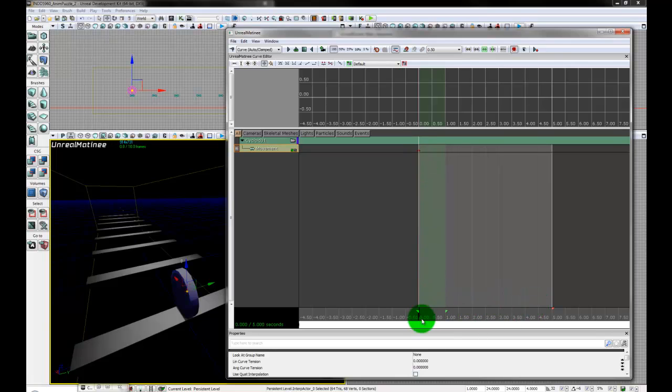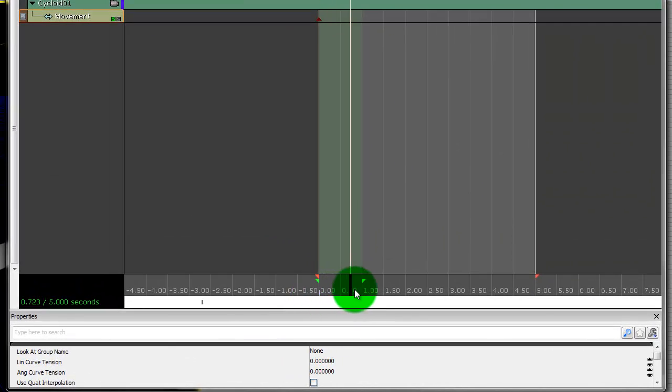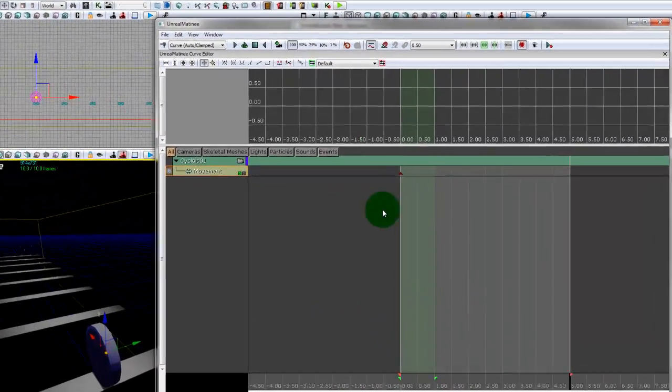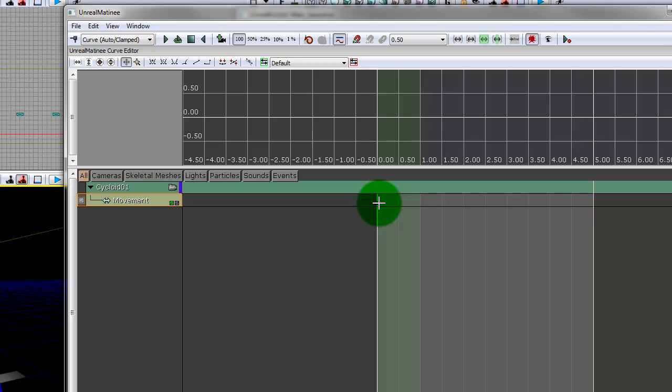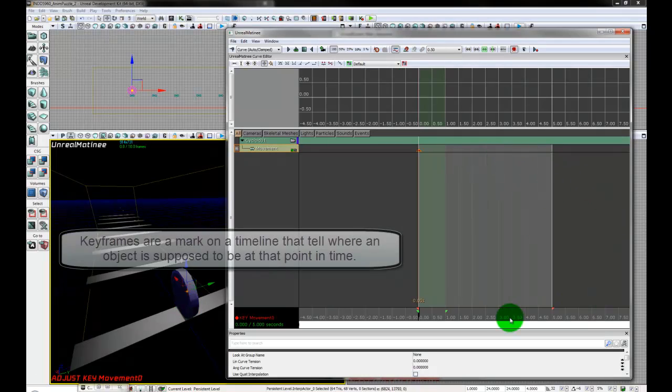So this bar right here sitting at 0 seconds, and these red anchor points here are saying your animation is 5 seconds long. You can see 3, 3.5, 4, 5 seconds. So right now we have a 5-second long animation of nothing yet, because we just have a keyframe that is holding on to our wheel's initial position, but we haven't told it where to go.